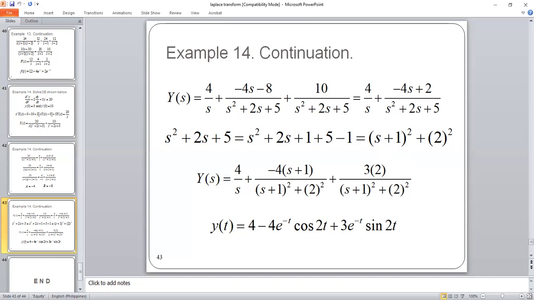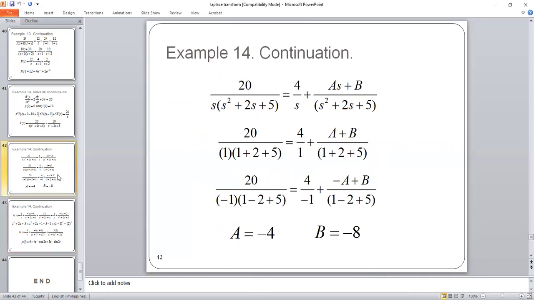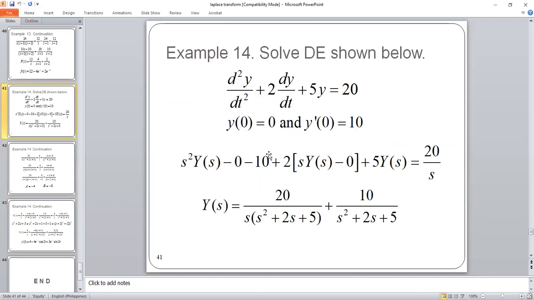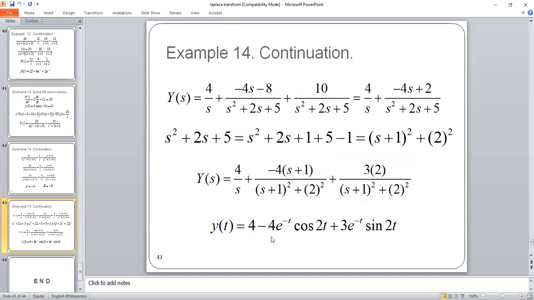Now, if you wish to recheck whether your solution for the DE is correct, take the Laplace transform of this one. Meaning you perform Laplace transformation here and check whether it will be the same as this one. If it's the same, as long as you did the correct substitution of Laplace transforms of derivatives in the original DE here, and that of your function together with the substitution of the initial conditions, then your answer for the solution of your higher order DE is correct.